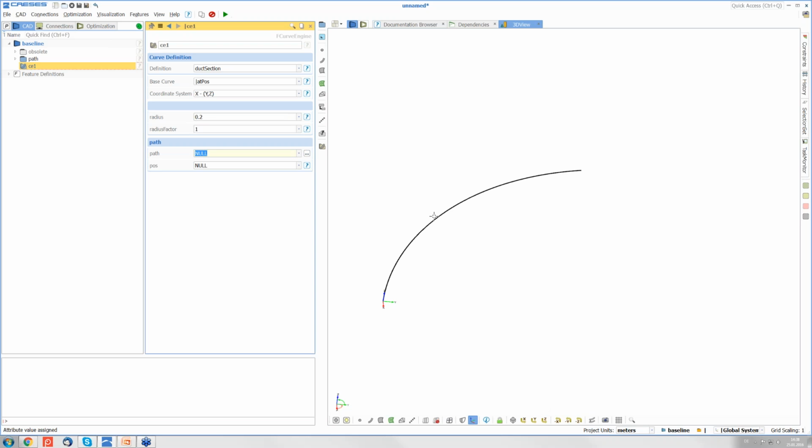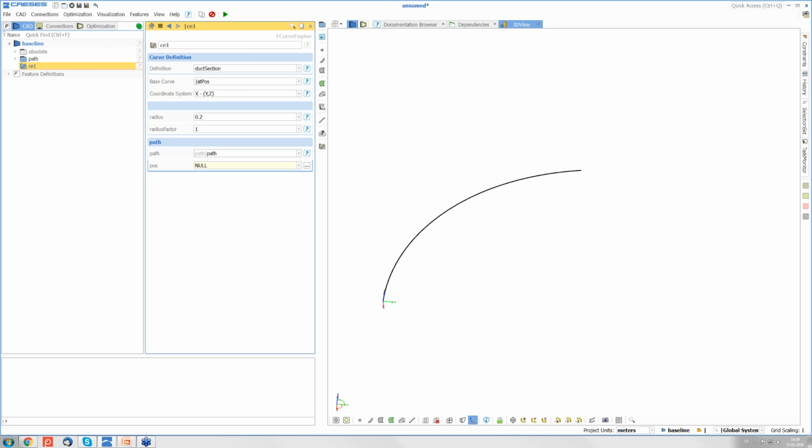Our path is this one, and the position along the path should be the first thing that we want to set as a variable value, because obviously to create the complete duct, we have to change or vary this position from 0 to 1 so that we achieve the sweeping of the surface.